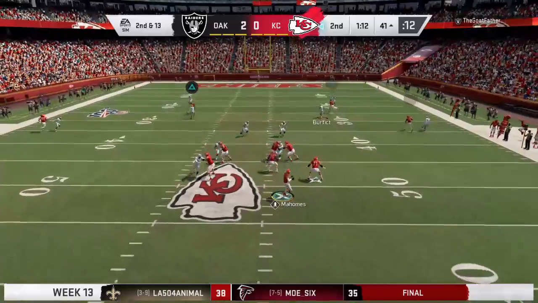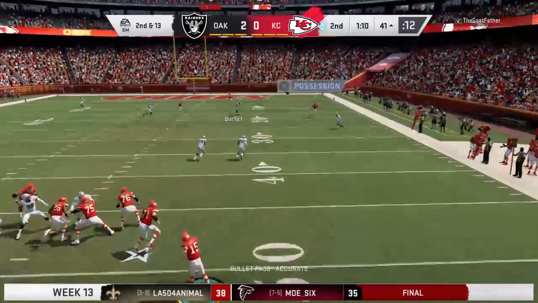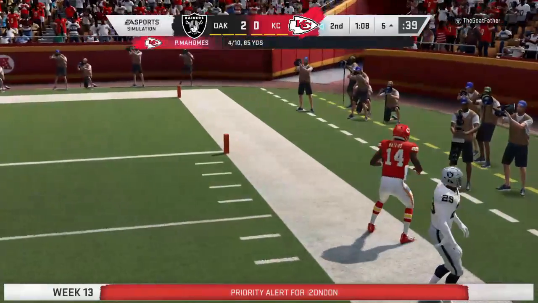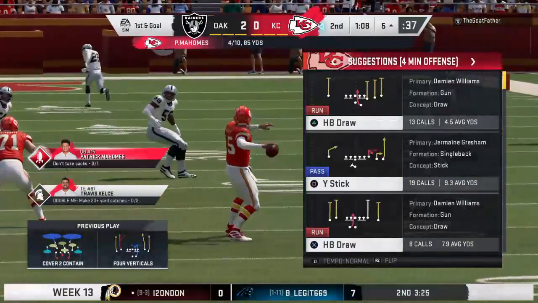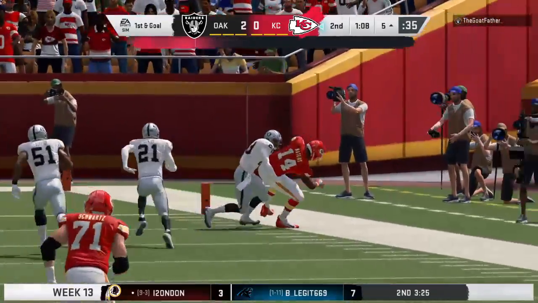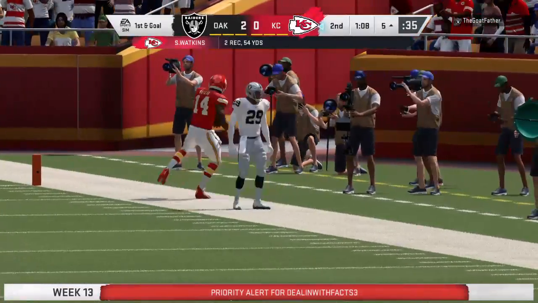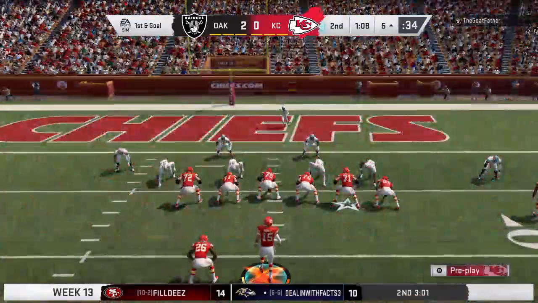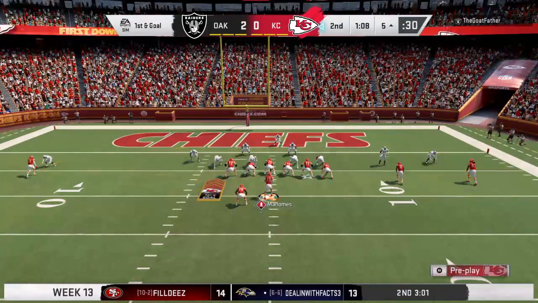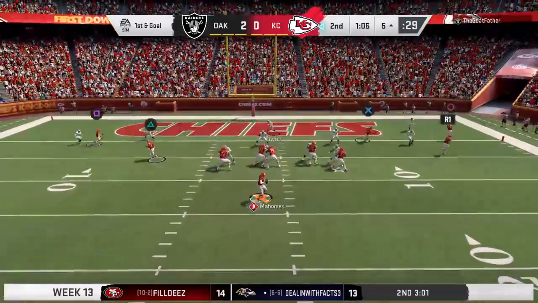Now on 2nd and 13. Mahomes. He's going to look deep for Watkins. And this is taken in at the 5. That one goes for 36 yards. For an offense that has not found the end zone yet, that's a big play. There's the spark right there. The big play that they needed. Now they've got to go ahead and finish this drive and put this ball in the end zone.